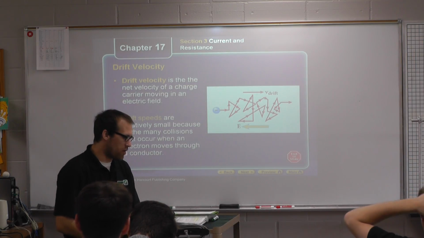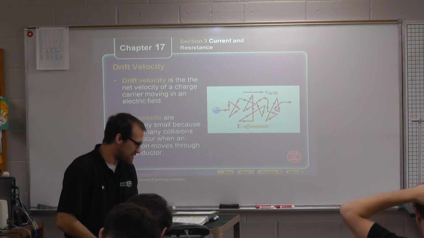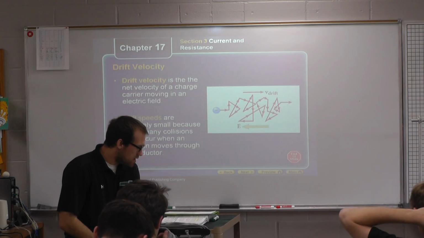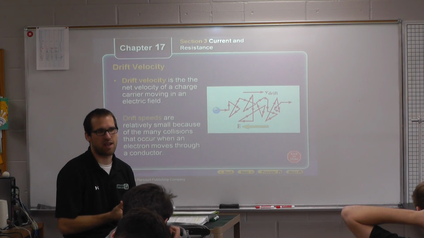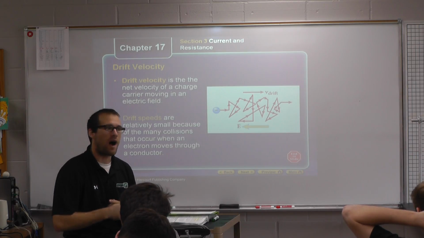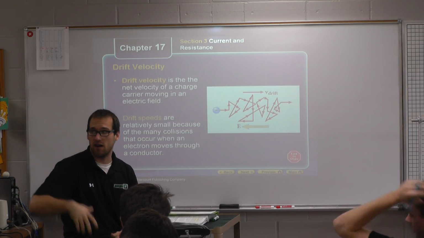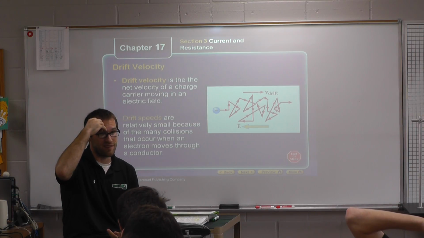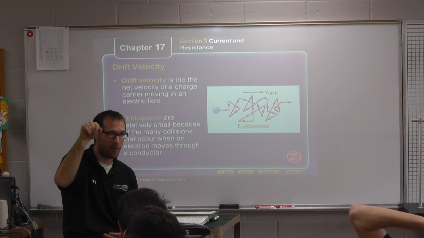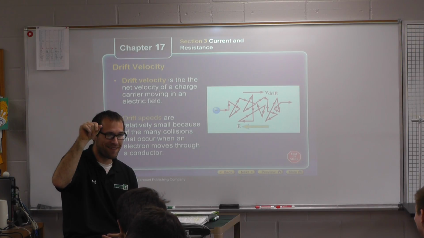Alright, so we're going to talk about drift velocity. Okay, so when you have a potential difference that is applied across a conductor, so let's just say we're talking about the wire that connects a switch to its light. Does that make sense? An electrical wire. Not an electrical tube, an electrical wire. Okay.